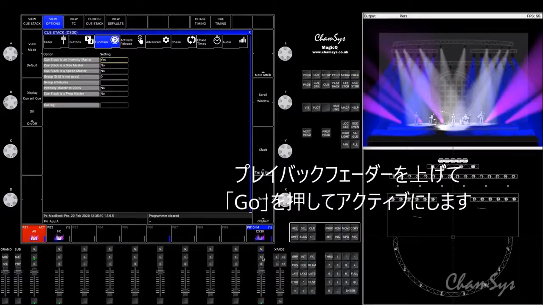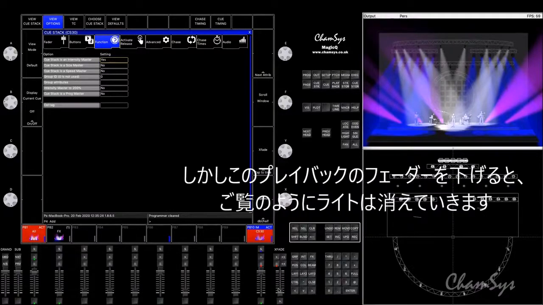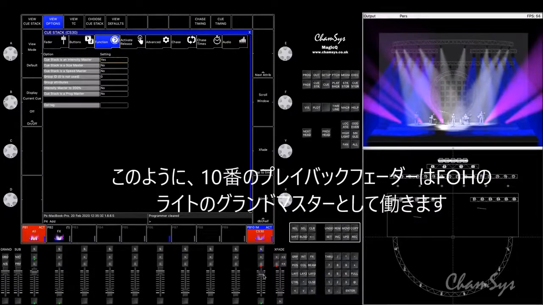I've got to run the fader up, then hit the go button, and at full on the fader my intensities are going to play back as they were recorded in the cues on the faders that are up on the left hand side. So now I'm going to run that down, and you can see that I have intensity control over just the front of house instruments.